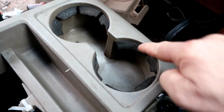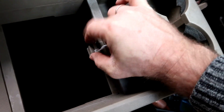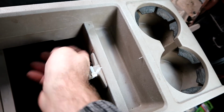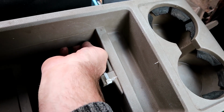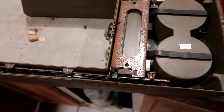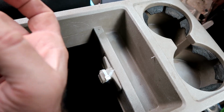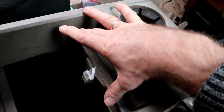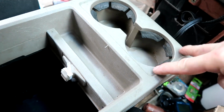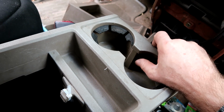Just real quick, there are some people that want to replace this. And if you squeeze this together, I've got a zip tie holding it. Here and here, you can feel up under there. There are metal, they're not springs, they're spring material, they're tabs that you have to hold up. And if it's cold, your fingers go numb and it hurts. But with those tabs up, this will slide forward and you'll access some screws from around here from the bottom, and you can pull this apart.